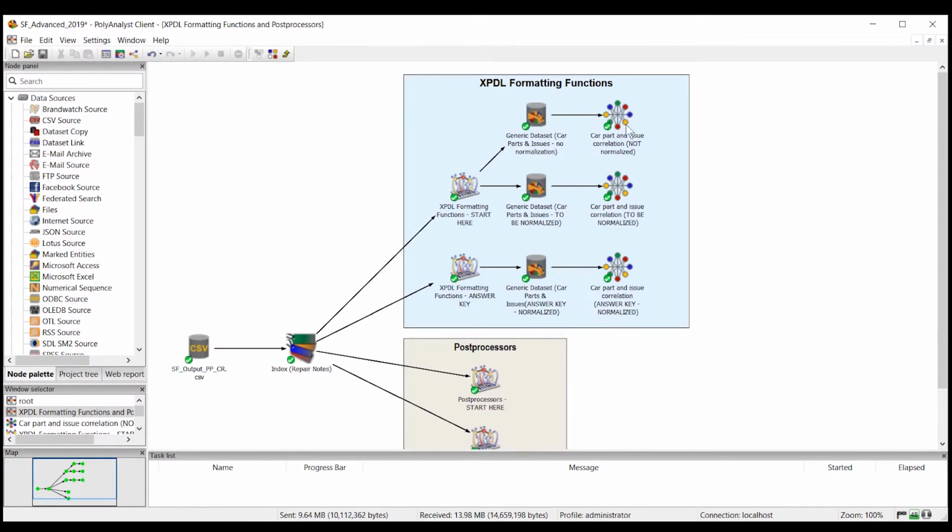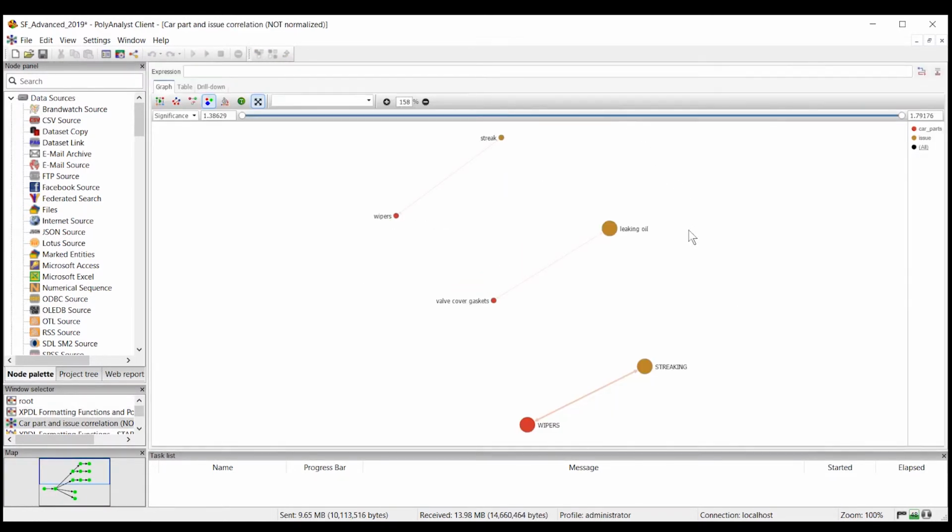So let's open this link graph visualization. Now, this link graph shows the most significant issues and car parts that are linked. So right now we see a strong connection between wipers and streaking, and then we see some other issues and car parts here, like leaking oil and valve cover gaskets.